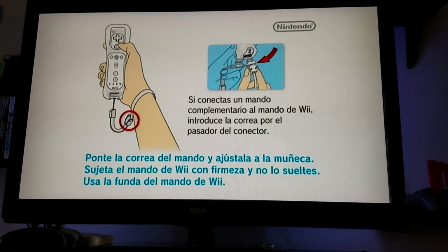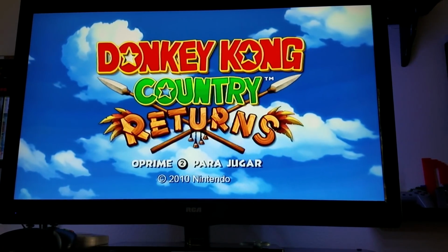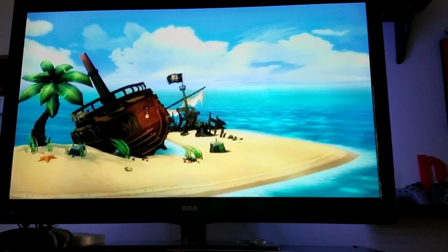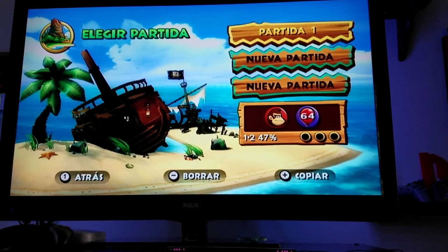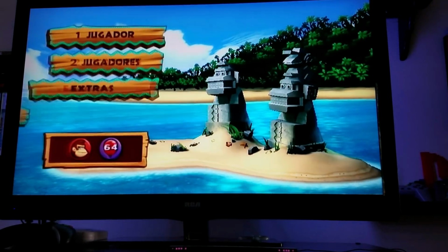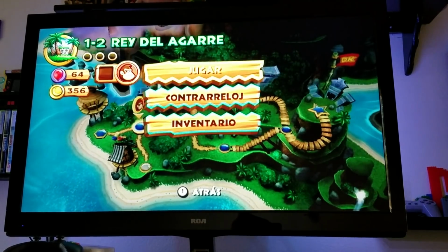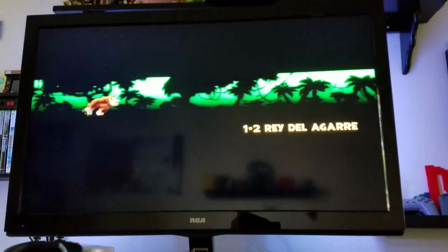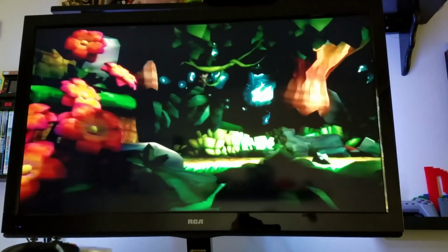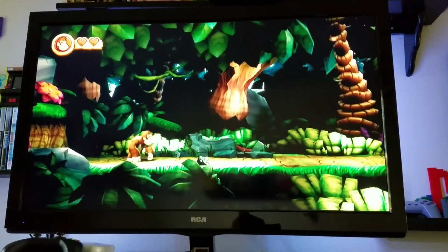I actually spaced out on that, and I forgot to press the A button, so I kind of cut that part out. So yeah, it looks like it is going to work, even though it's really scratched. I actually have a copy that is pretty scratched as well, and it works just fine. I haven't played it in a while because this game is really frustrating to me. If I die too much, I just turn it off because I can't deal with it. But I'm sure I'll play it again soon, and I'm going to try to play with one hand, but you guys will see how that goes.